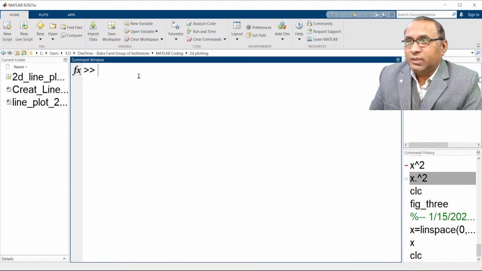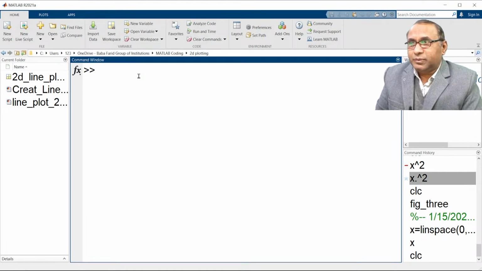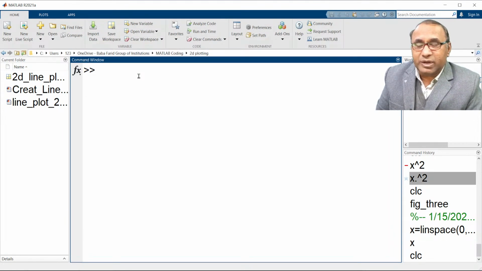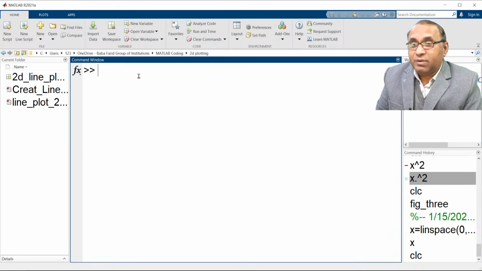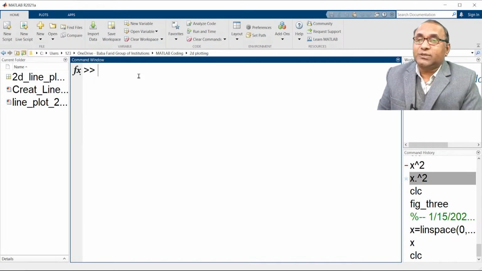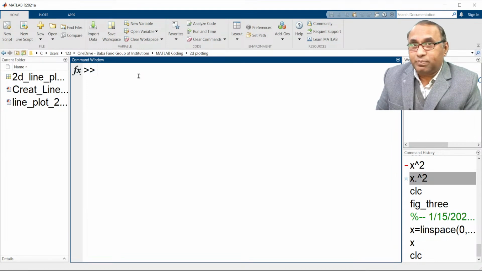The most important part here is array operations, because when we have any small error while writing a function, or whenever a function involves any kind of array, we always have some problem.